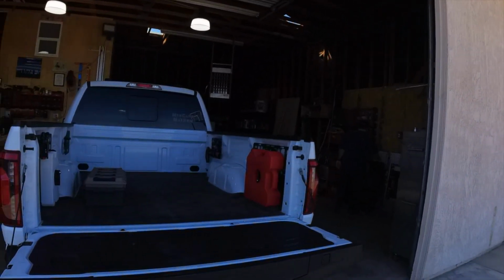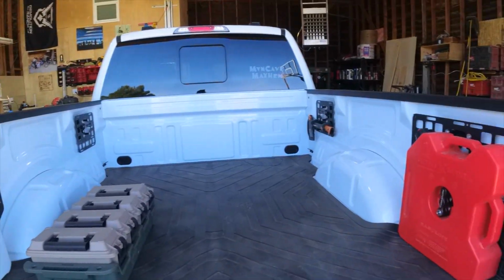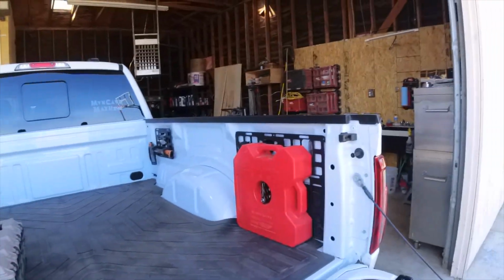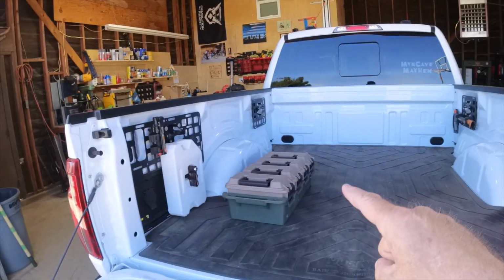Ouch. Okay, we've got a couple concerns. I originally put these molly panels in the truck, so we're wondering if this thing will actually clear these molly panels. We got about maybe 2 inches of clearance. I'm hoping it clears. We don't know for sure, but we're going to check that out.